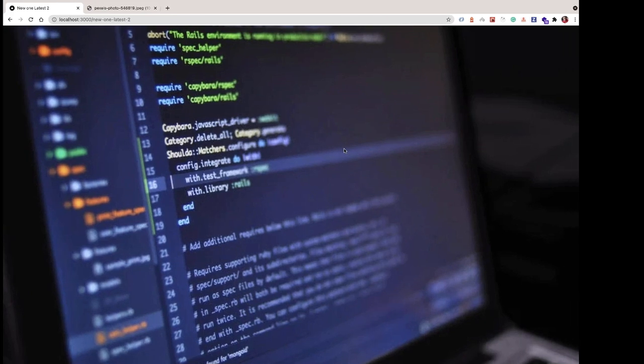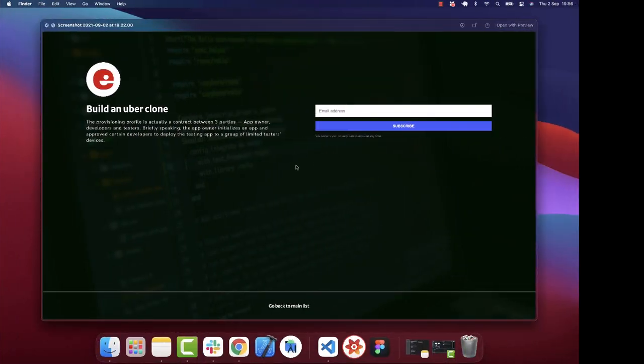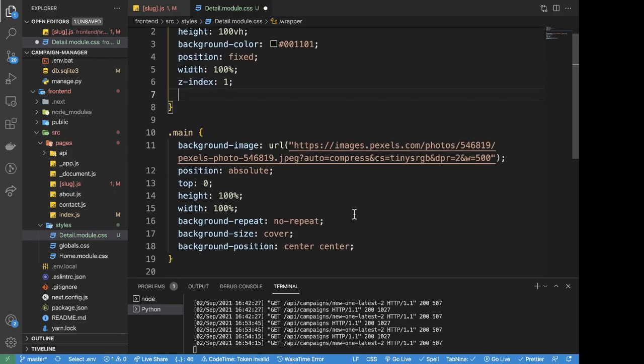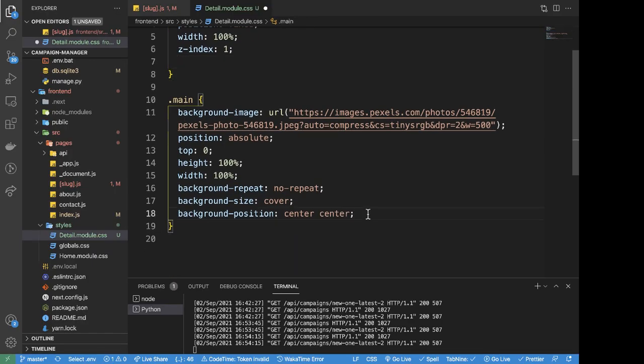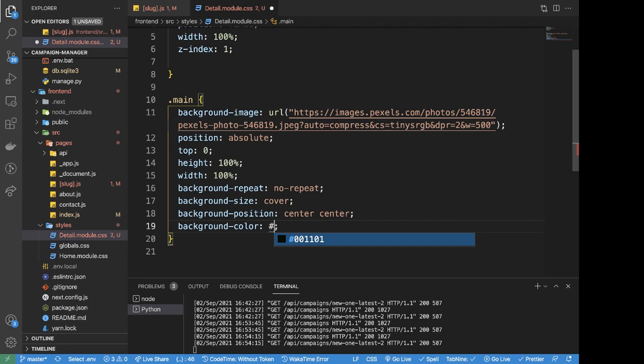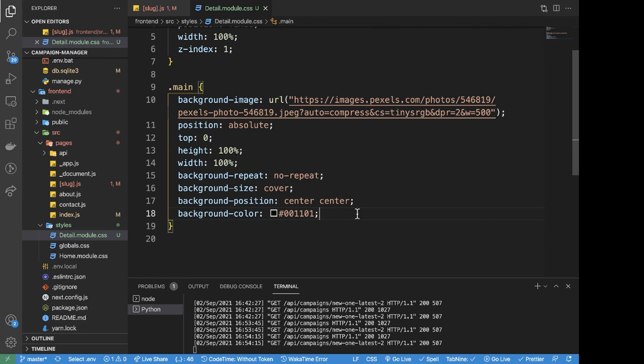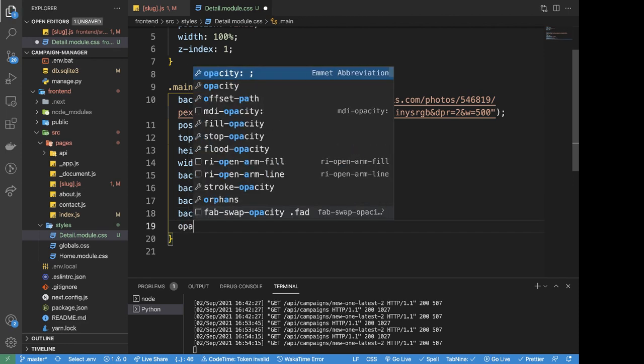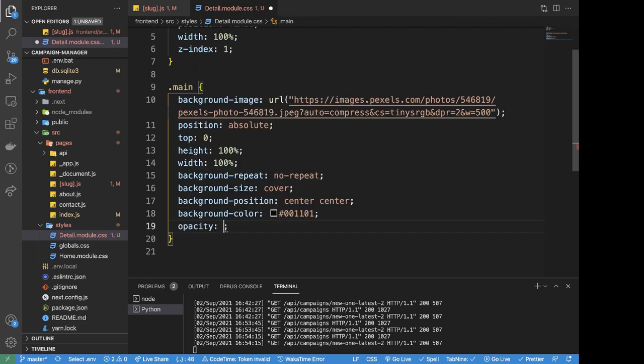So at this point, we have not achieved the effect we would want. You can see this effect is dimmed, it's calm. So on the image, let's go ahead and set the background color and also set some opacity. So you're going to have background color. For this, it's going to be the dimmed one. So it's going to be 001101. I believe we used that somewhere. Also let's set the opacity. So you can do opacity. Then let's set the opacity to 0.08. Save that. Now when we come back, you can see that now we have the dim effect and things are now looking calm.